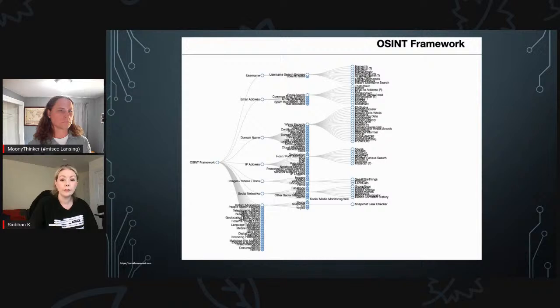In one of the missing children cases I worked on as part of a CTF, their Facebook account was really locked down, so I couldn't see what they had posted. And this is becoming more and more common with younger people as they move away from Facebook in favor of other social media sites. I was able to find their Instagram account by using a name search site to search their username to see if it existed anywhere else. It's a link off of the OSINT framework. Their Instagram account was public and more recently active, which led to a new list of friends and associations I was able to include in the investigation.